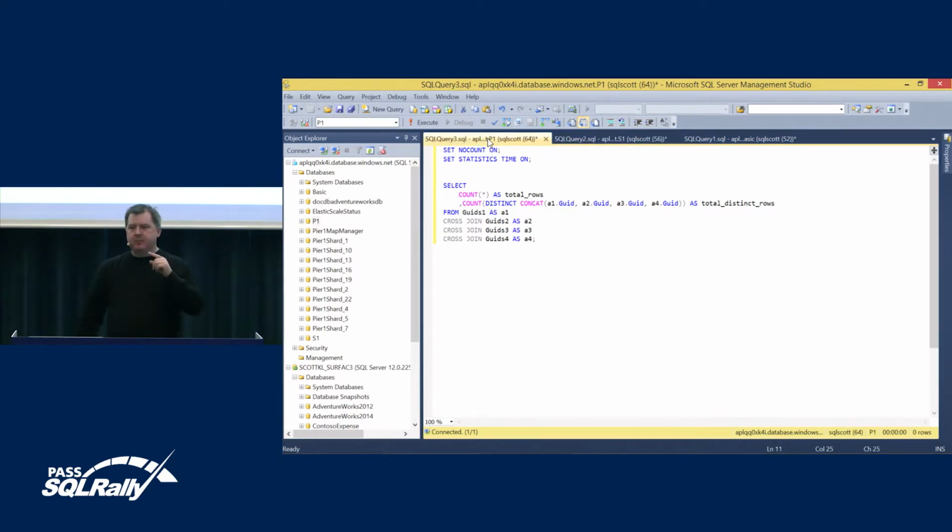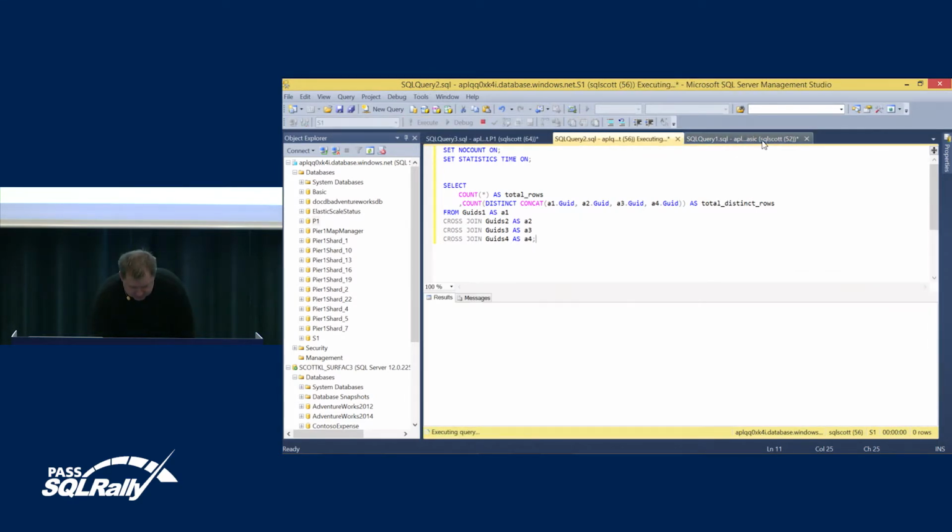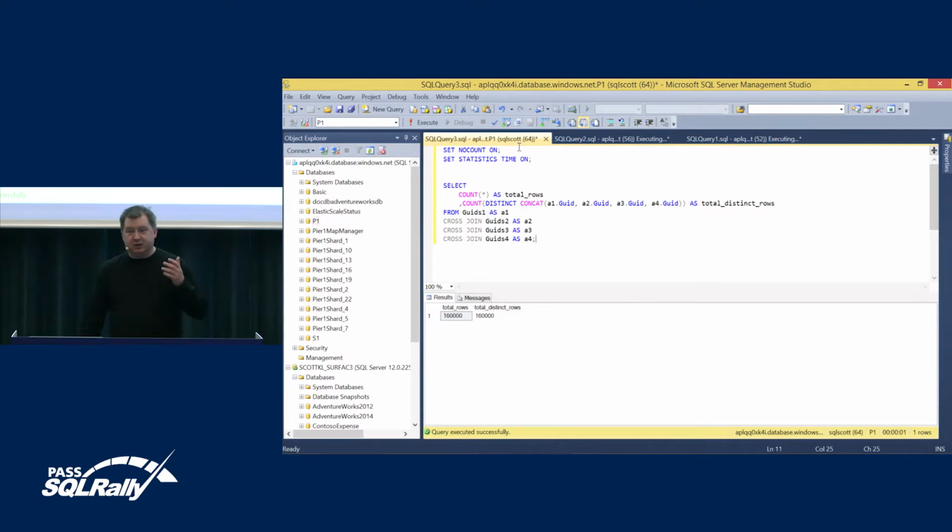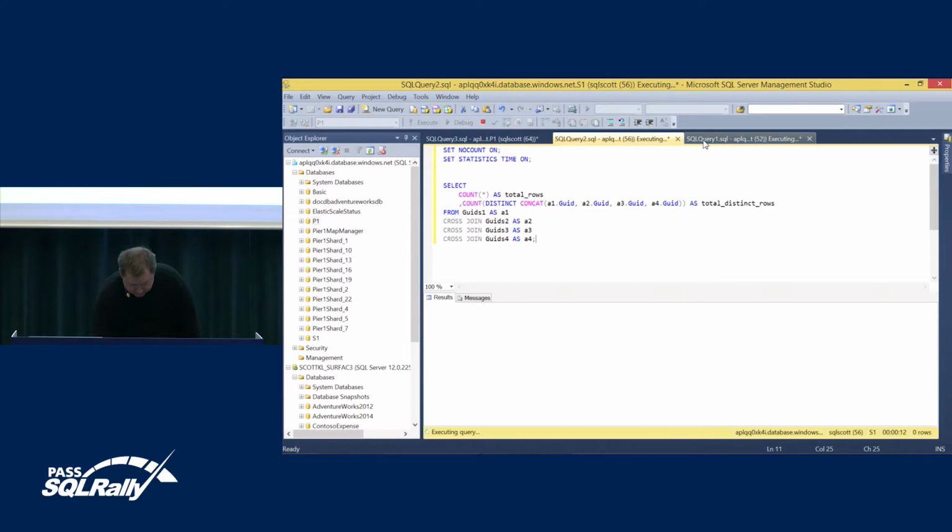Now, granted, this Azure SQL Database server is in the West US, so this might still take a couple seconds to execute, right? So we'll execute this, then we'll go over here and execute this, and over here and execute that, right? So this should return already in 1 second, which is pretty good for a horribly written query. This is still running, and that is still running. So we can execute this again: 1 second, execute, 1 second, execute, 1 second.